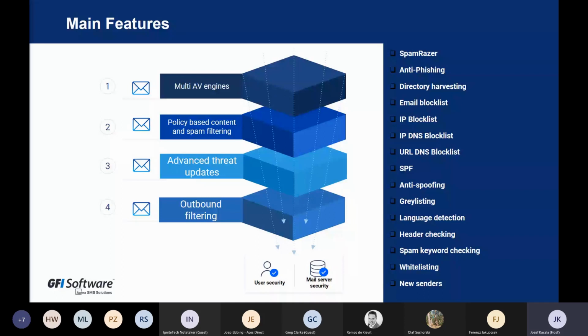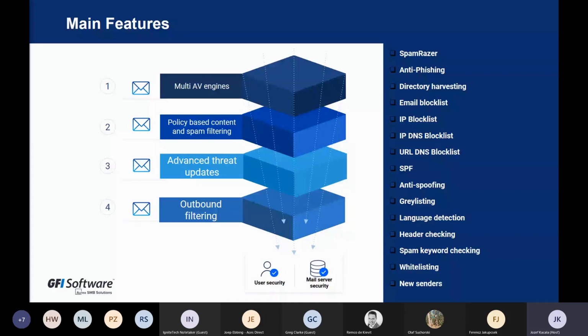You want to add every single part of it. Basically, the idea is to create multi-layered security. Multi-layered security means that you add as many layers, as many obstacles, as possible for malicious content to pass through. GFI Mail Essentials is fully packed with different anti-spam techniques.